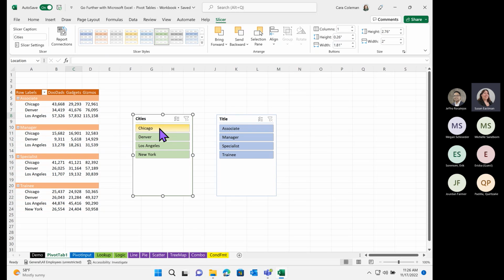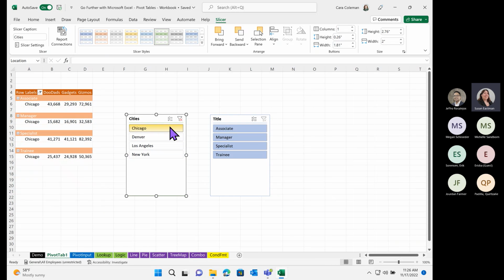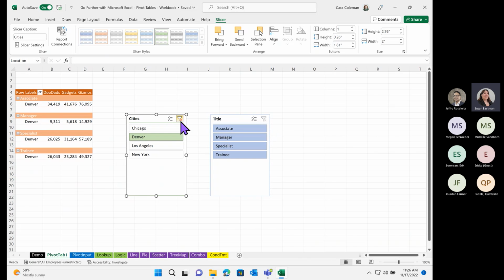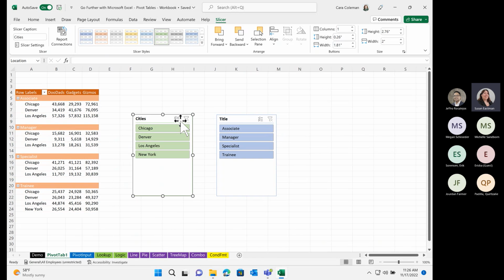If I go ahead and select an option within the slicer, it will filter out my data for me, depending on which options I've selected here. If I want to, I can clear out my filters by selecting the filter with the X next to it on both of my slicers. It will bring my data back.